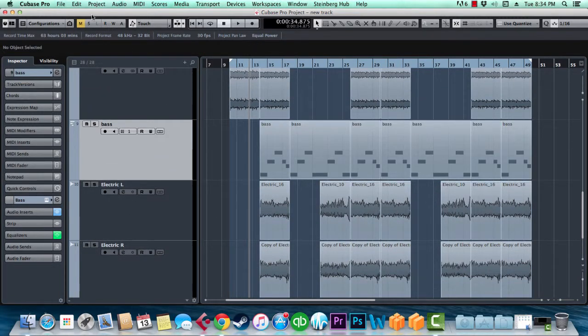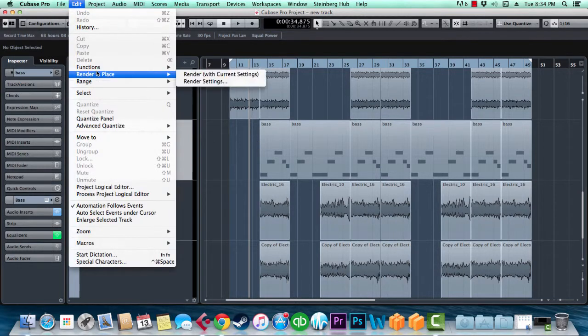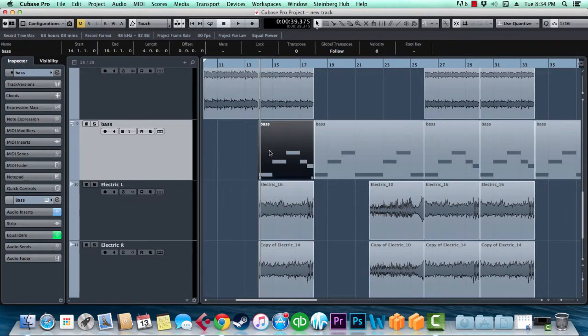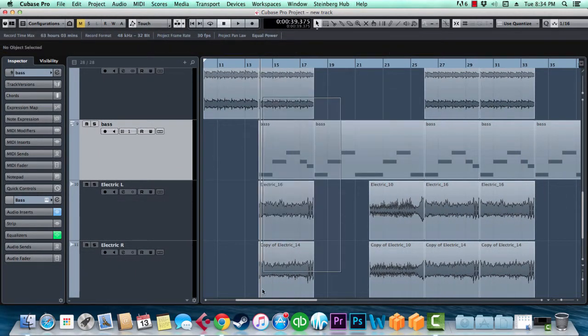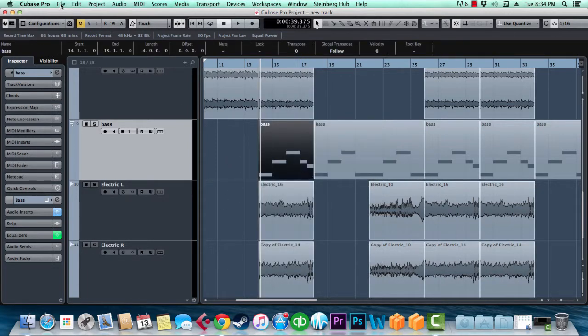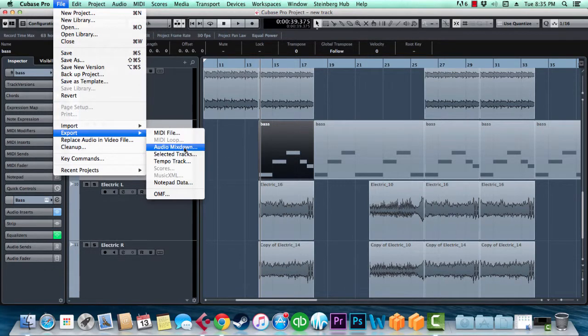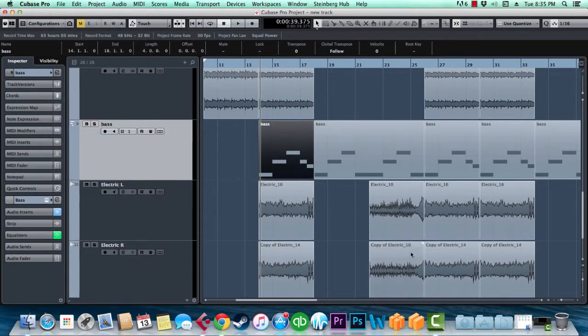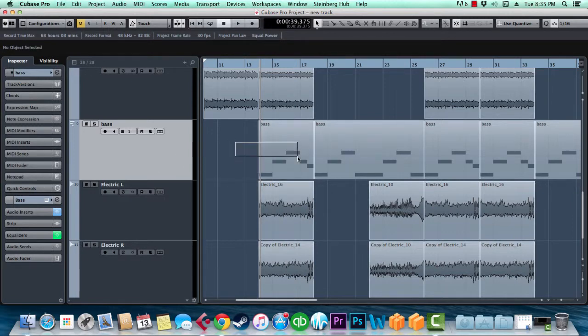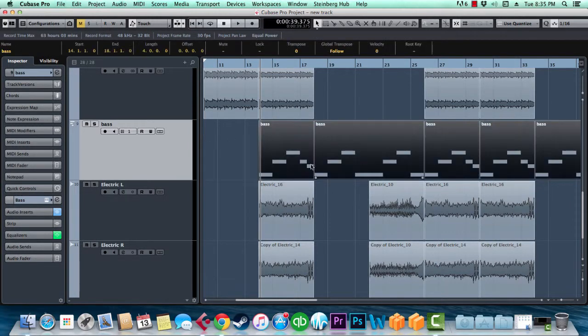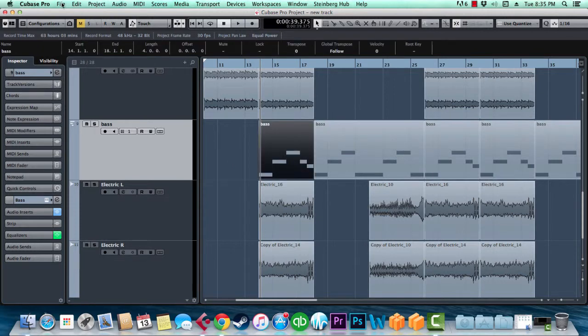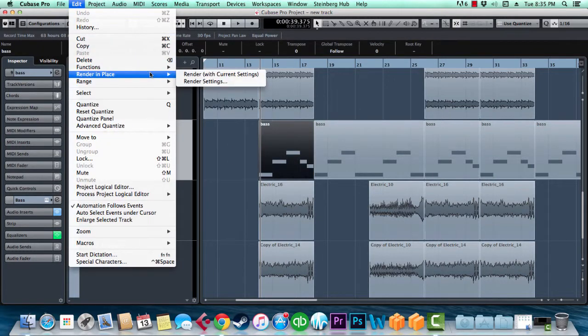Cubase, especially this new 8.0 update, is where they put this nice little tool in, and I'll show you exactly what it does. Anything that you highlight, even if you highlight several things here, what it's going to do now is save you the hassle of having to go File, Export, mix down the audio, then go into the folder it was at, drag and drop it in, line it up, and so on. Now, let's say I could do the whole entire track, but I'm just going to do one. You go to Edit, Render in Place.